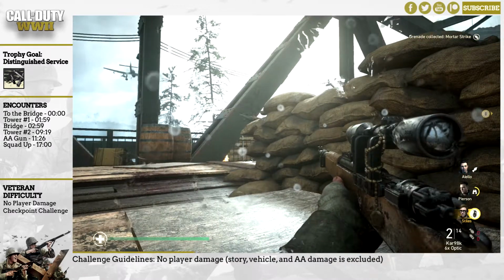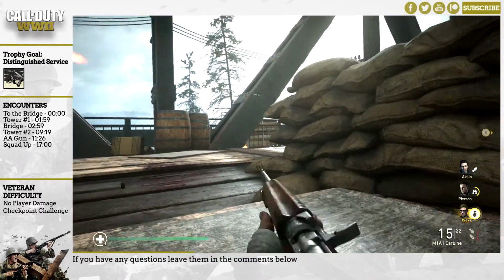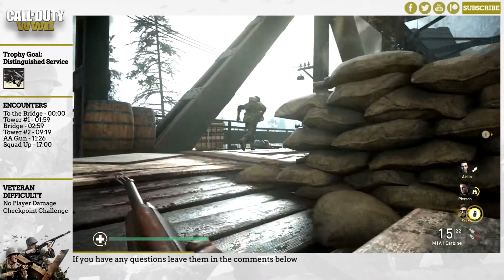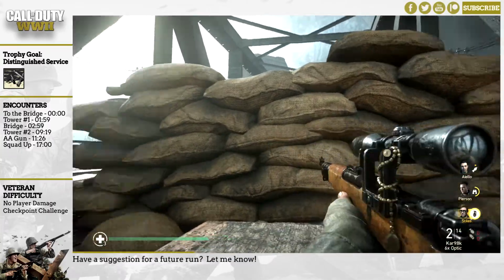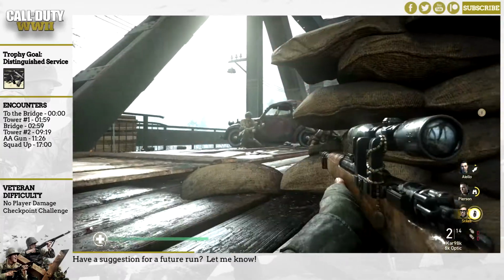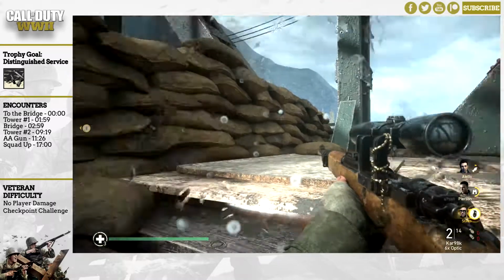Right there, oh yeah, I did use the artillery strike. Nice. That'll definitely help you clear out all the enemies that are bunched up at the end of the bridge. And I think right here I get a little bit more confident because I'm thinking that most of them are dead.